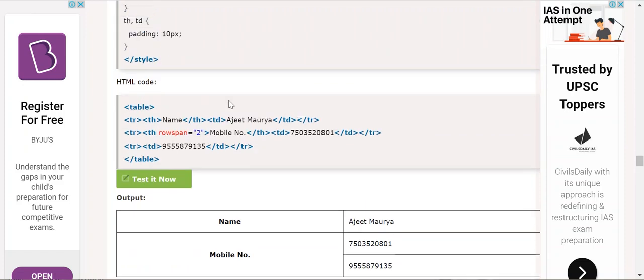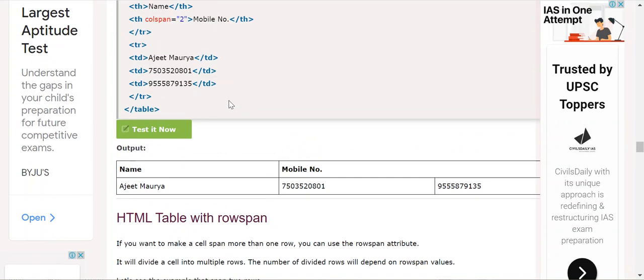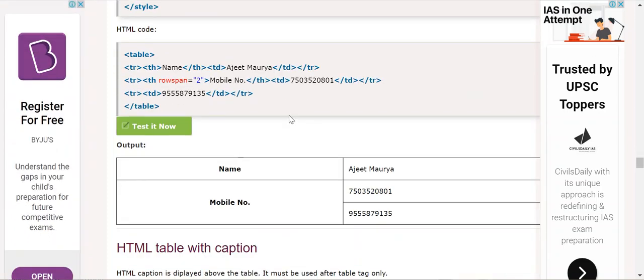So when you give row span, that is the difference, but when you give column span, you don't have to do anything, since for columns we don't have any tag, only for the row we have a tag. So for row span you will have to close the current row and then open a new row. So this is row span and column span. You can have one within the other. You can have a complicated table where you have both row span and column span, and all these features you can have in a table.